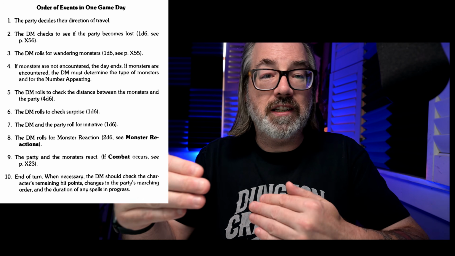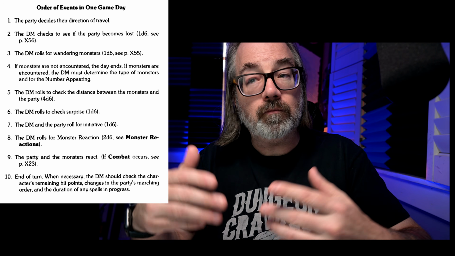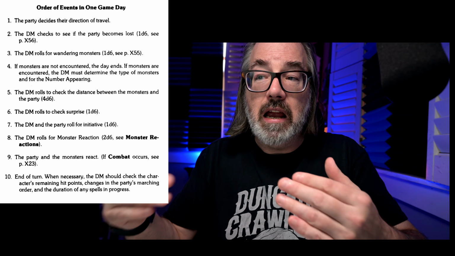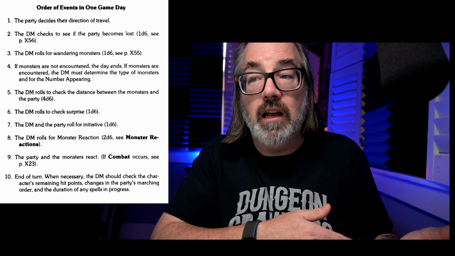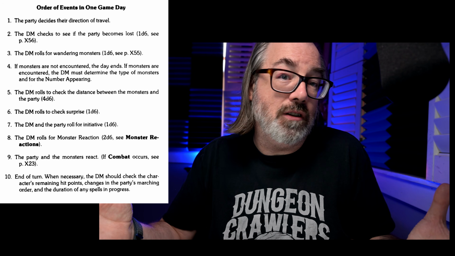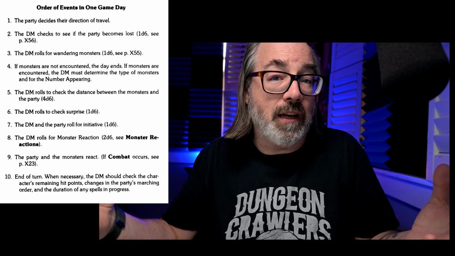Again, this is that first initiative thing. Then we roll the monster's reaction, and then if we go into combat, we go into combat, right? If we don't go into combat, and let's say it's another group of travelers and you decide to camp together, then you role play that out as needed. You get advice from people, you find out you're lost. You tell them they can't go that way. This is how, again, the story is built.